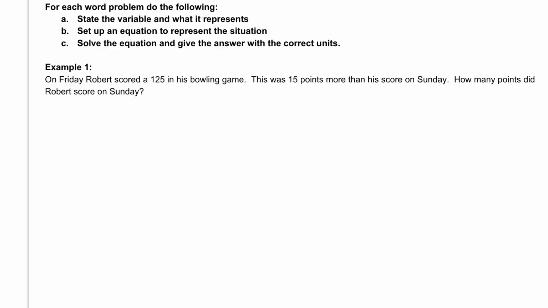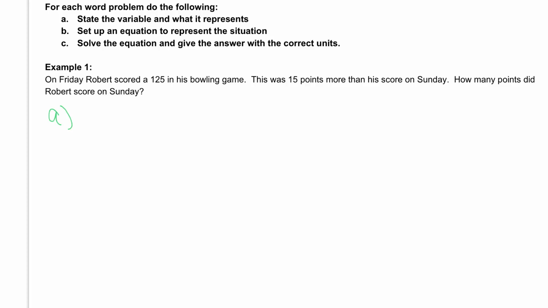In example 1, it says, on Friday, Robert scored 125 in his bowling game. This was 15 points more than his score on Sunday. How many points did Robert score on Sunday? So the first thing we have to come up with is what's our variable and what does it represent? So what are we looking to find?